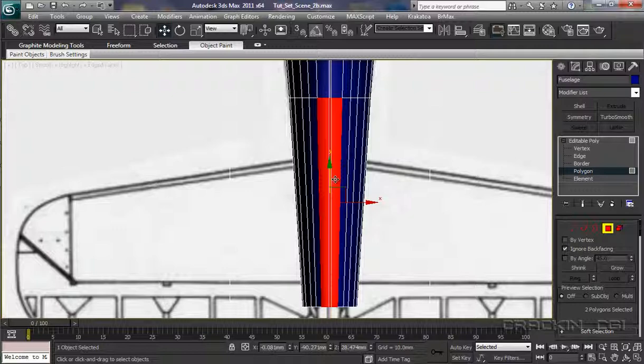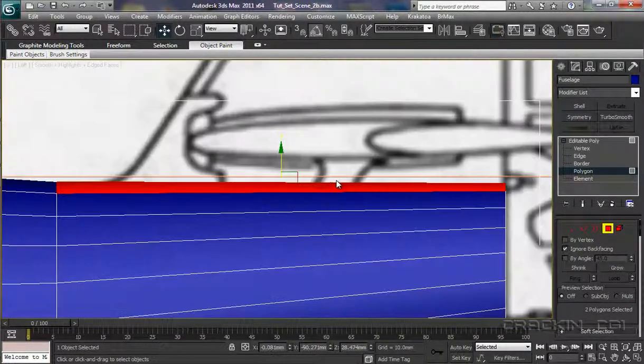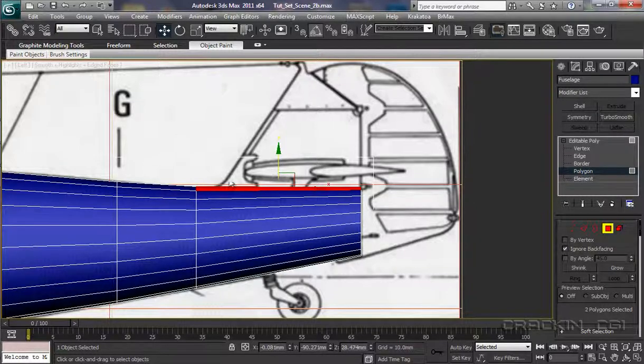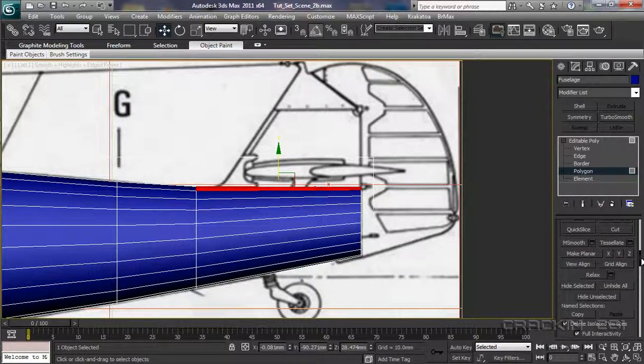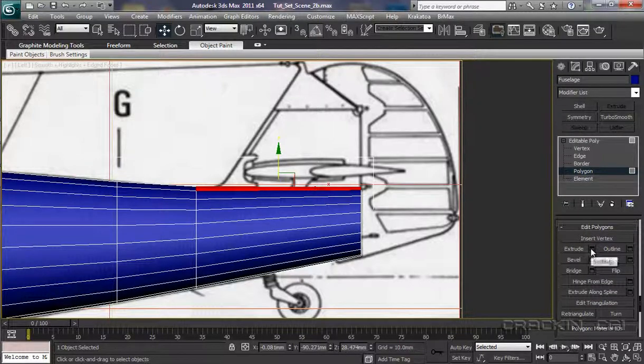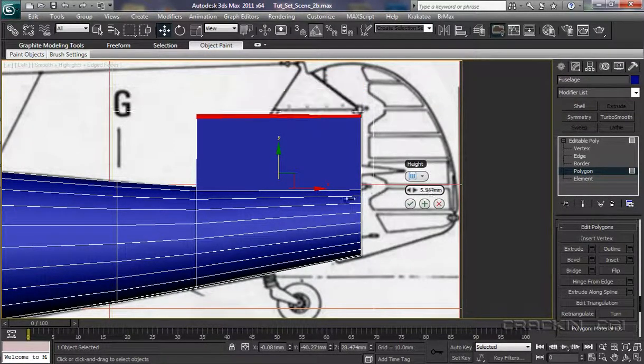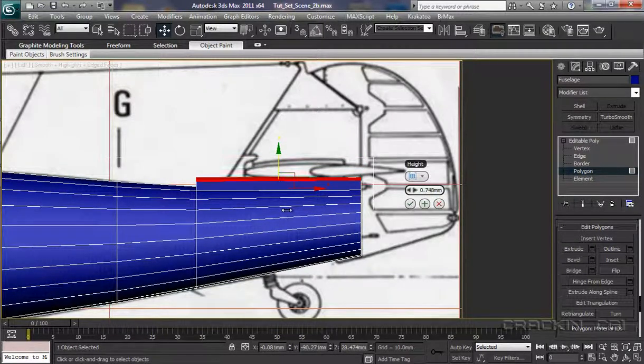Now we can go back into our left viewport, say Z for zoom, and just pull out a little bit. Now if we have a look at the tail section here, we can see that basically it's just a box, but it is shaped around here. So what we need to do is extrude. So let's pop down and find extrude, which should be somewhere here. Yep. So press that for the settings, and you'll notice that it's shot up into the top there. Well, we don't want it so high, so let's bring it down a little bit to about there to begin with.